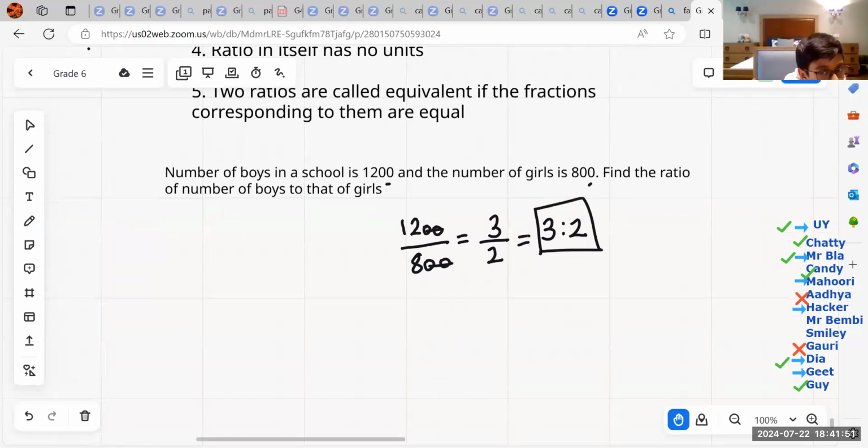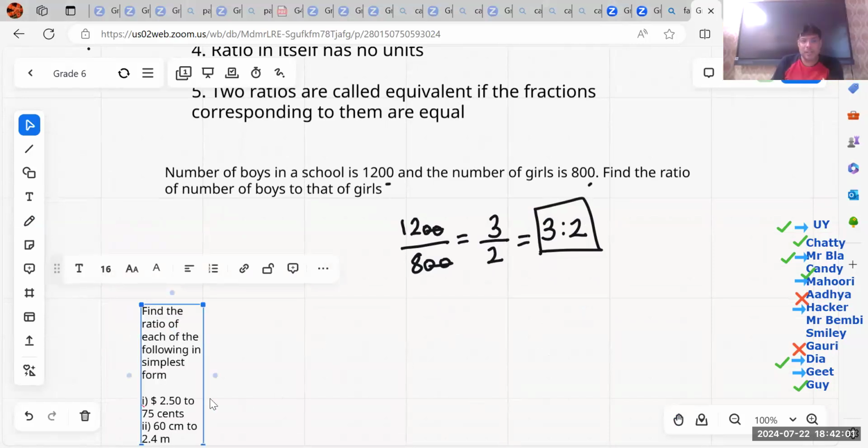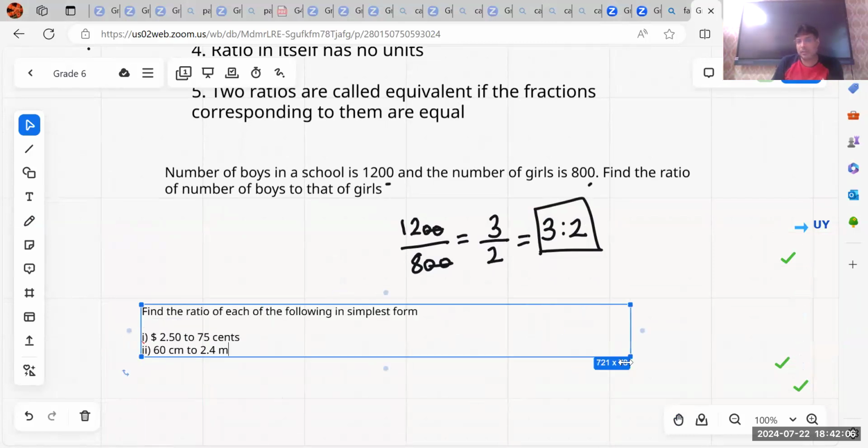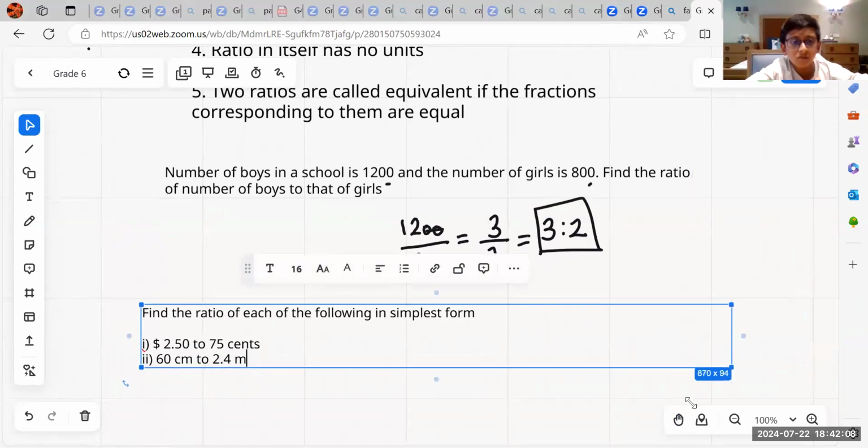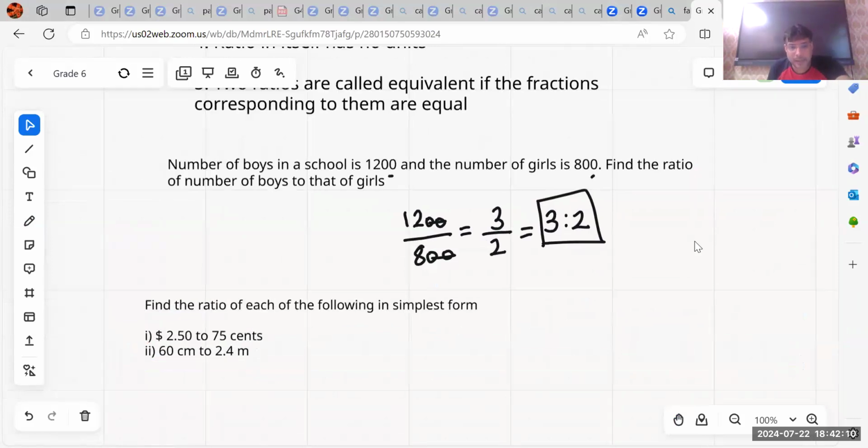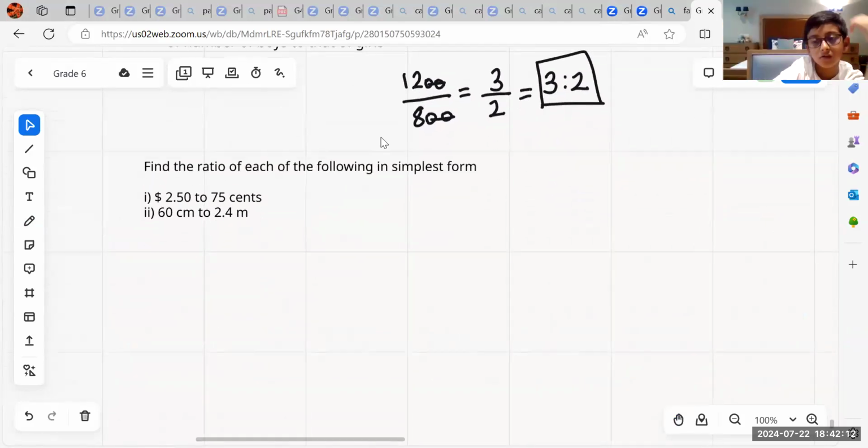Then I wrote 12 to 8. So will we get it wrong if we write 12 to 8? बेटा fractions में जैसे आपके marks कट हो जाएंगे इसमें भी कट हो जाएंगे. So in fractions they get cut? Yes, if you don't simplify they get cut.